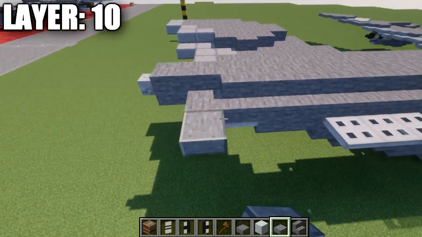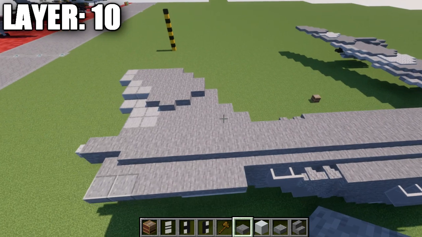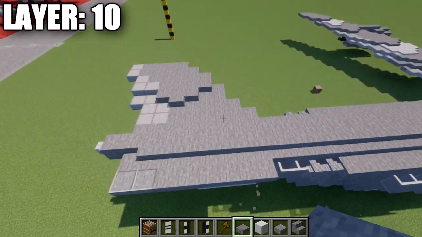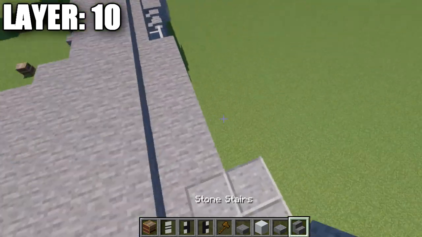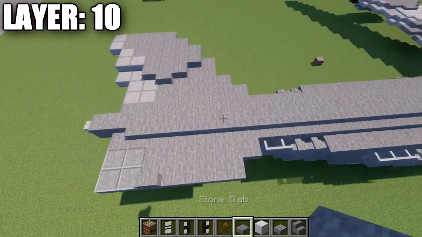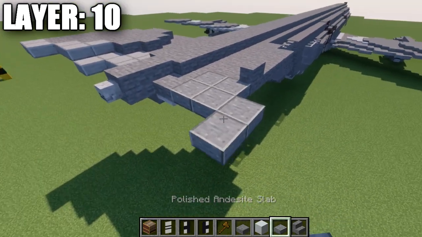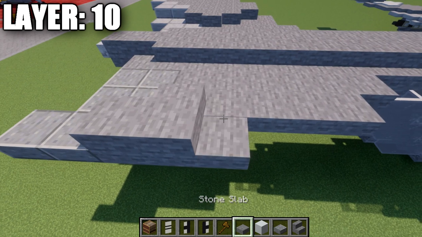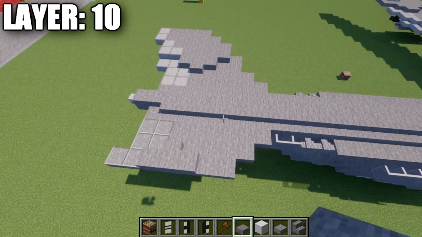We're going to place down 2 polished andesite slabs like this, followed by 1, 2, 3, 4, 5, and 6 stone slabs going forward. We're going to then place down another set of 2 polished andesite slabs, this time followed by a stone stair, and then 1, 2, 3, 4 stone slabs going forward. We're going to place down a polished andesite slab here, 1 forward, and then we're going to go forward 1, 2, 3 stone blocks, and then 1, 2 stone slabs just like that.